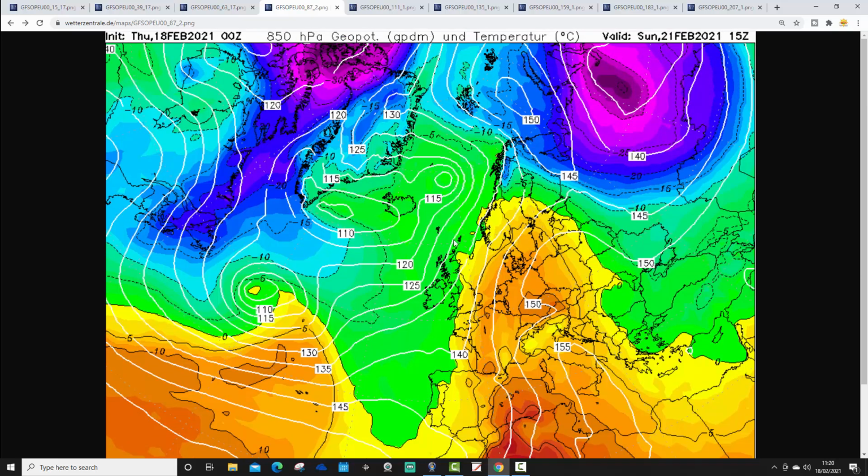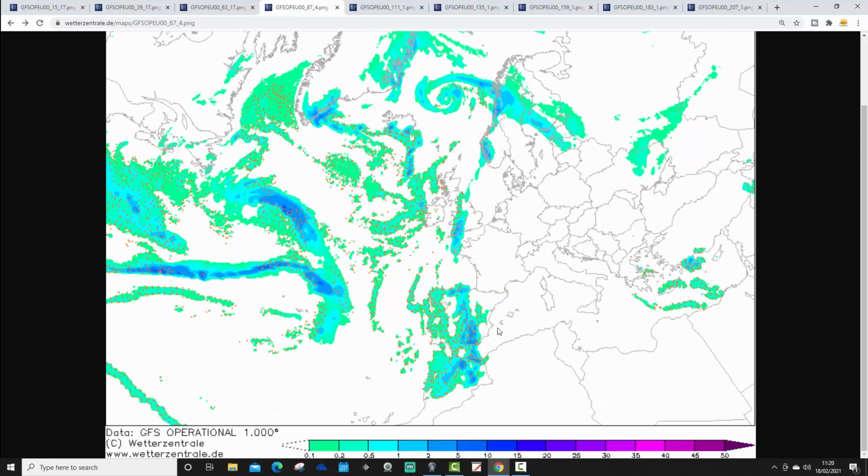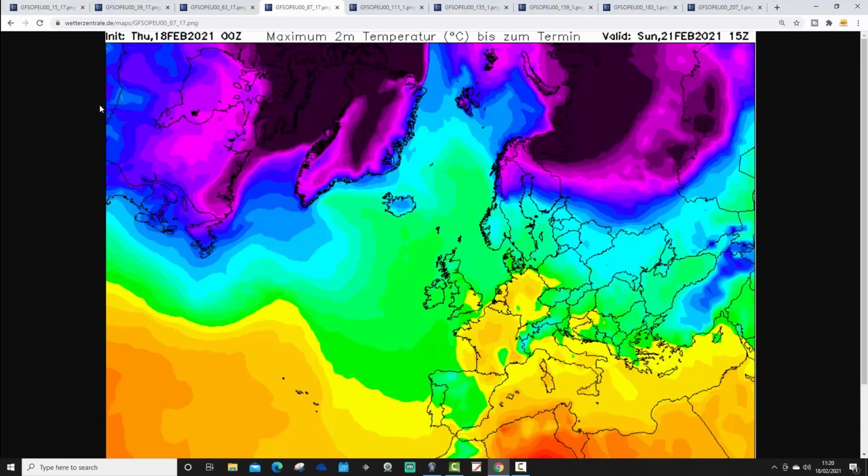A little bit cooler for Ireland and the UK, but still very mild, especially in eastern parts of England. The coldest weather again remains locked in over the extreme north of Scandinavia and into northwestern parts of Russia. Quite a lot of dry weather to come on Sunday, but there will be snow across parts of Scandinavia, outbreaks of rain down towards the UK, and some heavy rain and thunderstorms potentially across Spain and Portugal. Otherwise, the emphasis is on dry weather again through most parts of Europe on Sunday.